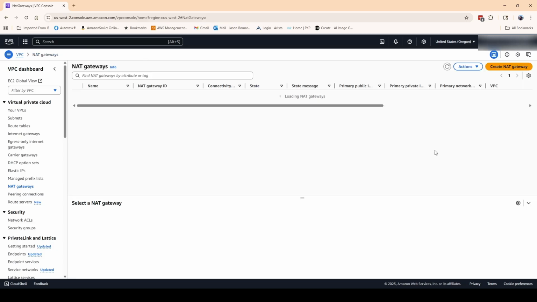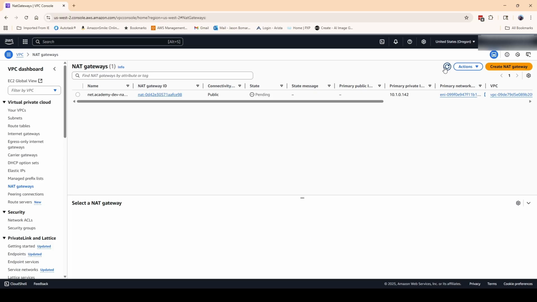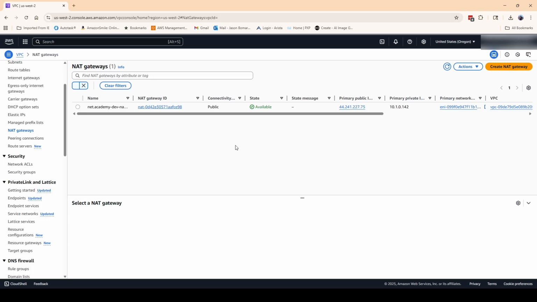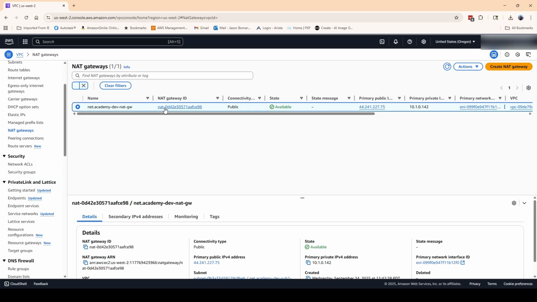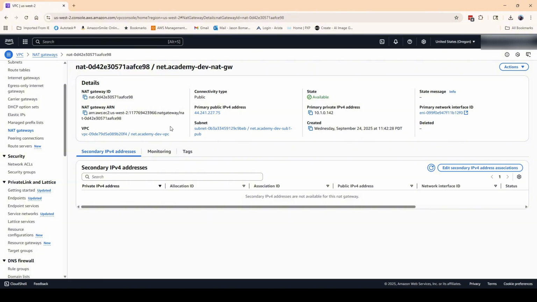Now we will see that it's in a pending state. It shouldn't take too long and it will go active. It will take a little bit. The only reason why is that, as part of the same step, it's got to go build out that Elastic IP. And I just wanted to point out now, it took a little bit, but our NAT Gateway is now available, right? So you could click there, or I like clicking into the objects myself typically. And you can find your public IP, your private IP, all that kind of stuff.